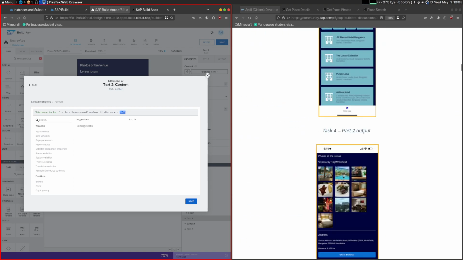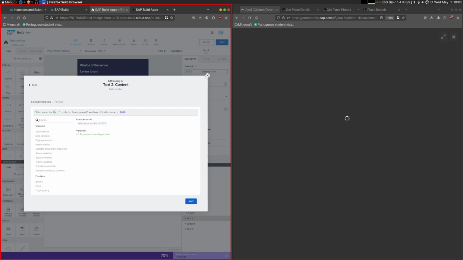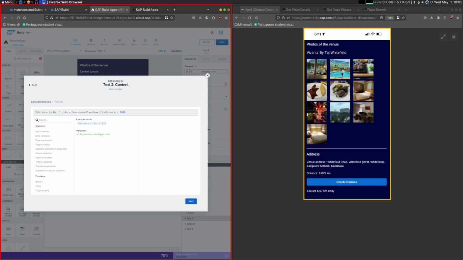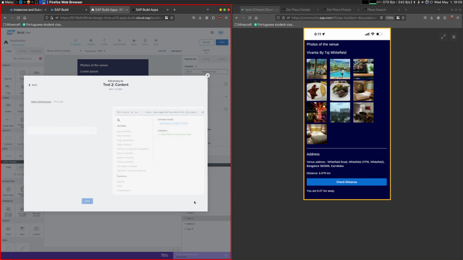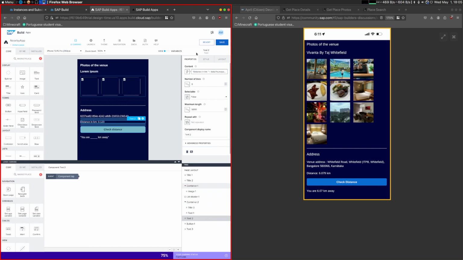If we see the images below, or even here it says kilometers. But yeah, you can look at this and try to make something like this. So address, the distance, and the below part is for after.